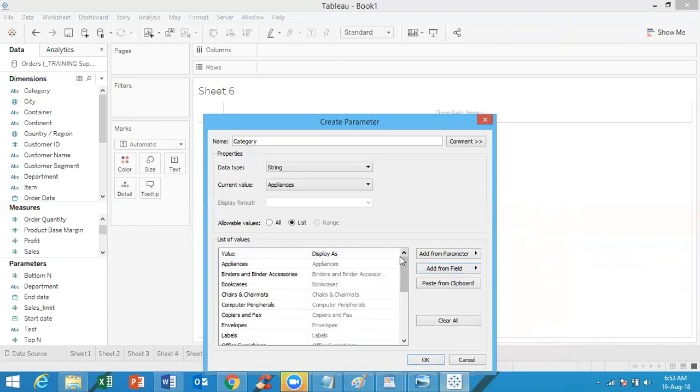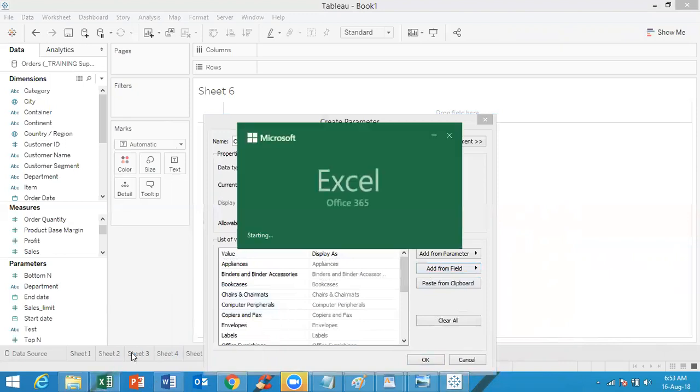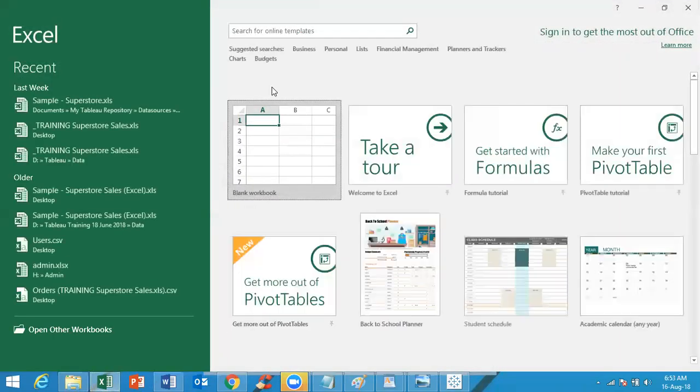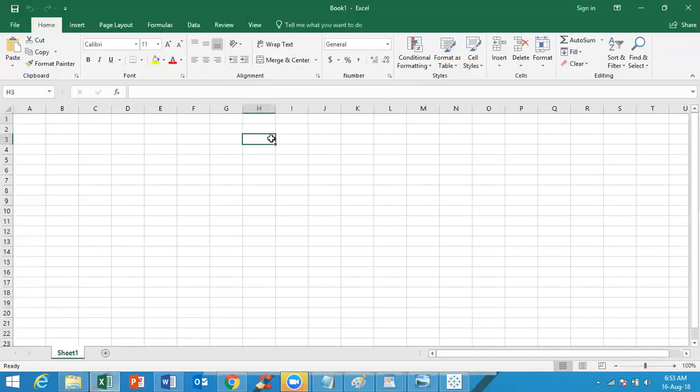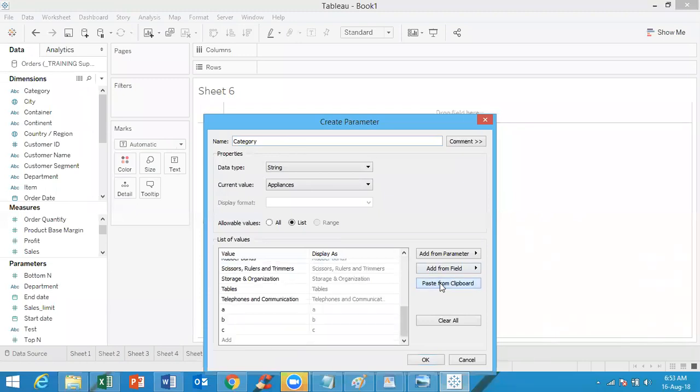There's also one more option, paste from clipboard. For example, if you have the values in an Excel sheet like this, if you have a big list of values, you copy from that list and then click on paste from clipboard, so those will appear in the list like this.